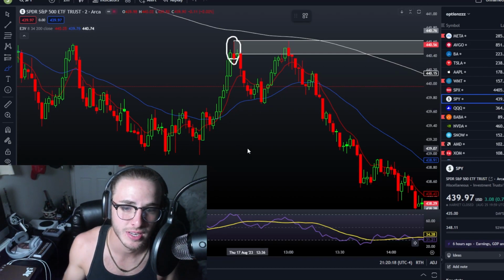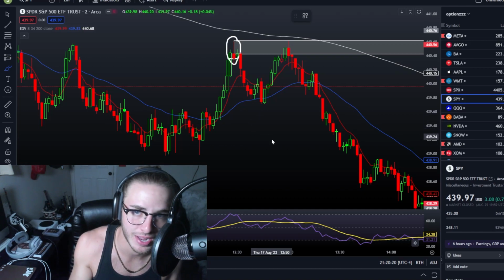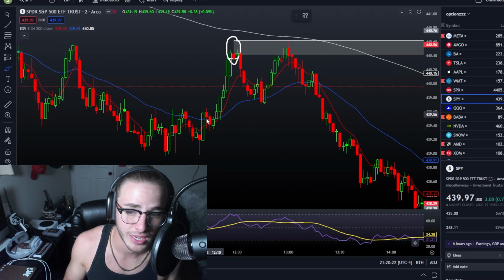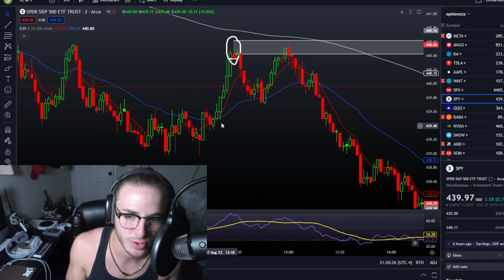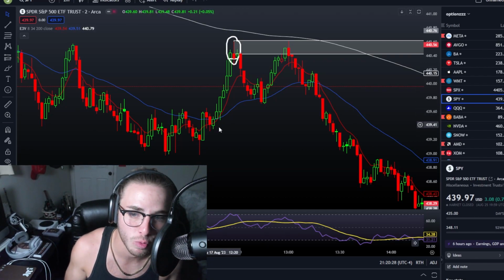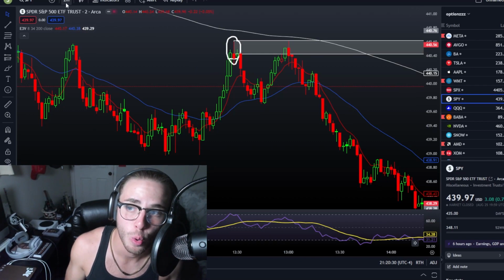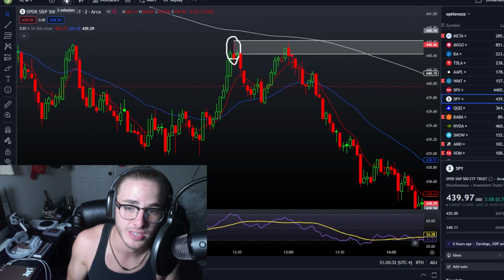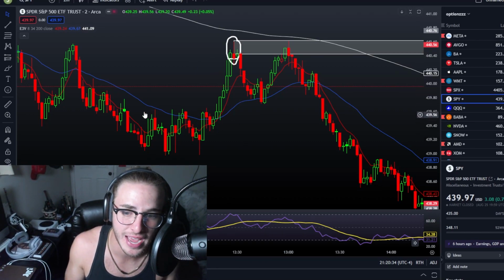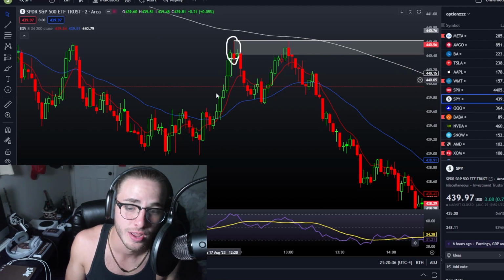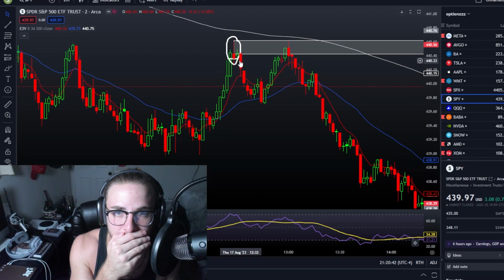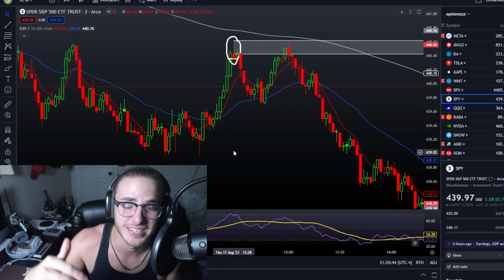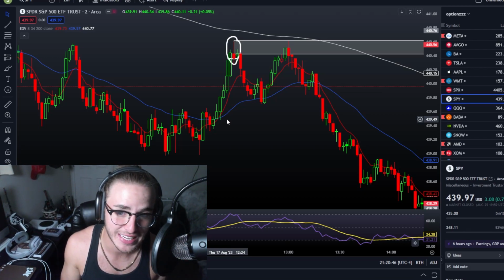Always use candlesticks. I know you may see people on Robinhood with the line and stuff, but that doesn't tell you anything. Candlesticks are basically every single one of these individual red and green boxes, showing me exactly what is happening within a certain amount of time. We're on the 2-minute time frame right now, so every single candle shows exactly what's happening in those 2 minutes. Red obviously is a decline in price, and, oh my god, I said it backwards. Green is an incline in price, and red is a decline in price.